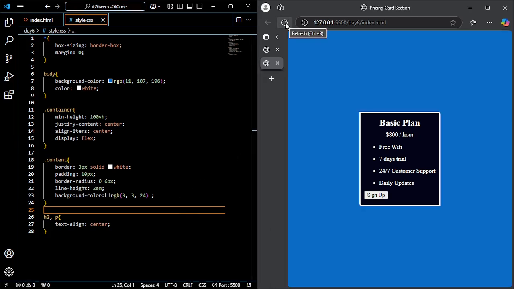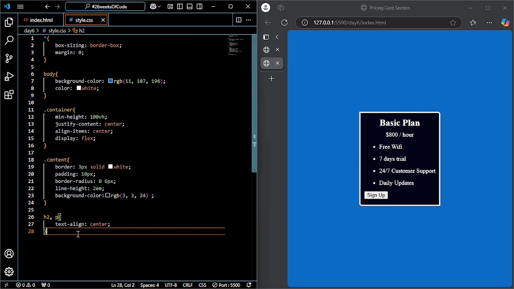Yeah, I think this actually looks more visible in a color like this. Okay, so who is next?